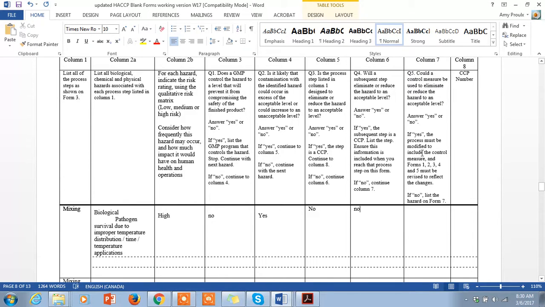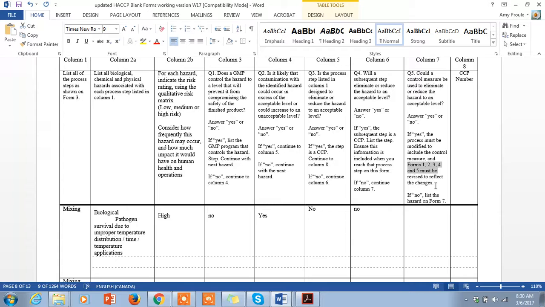If we were to say yes, we would have to identify and include that control measure in our previous forms, 1, 2, 3, 4, 5. They would need to be revised to reflect those changes. So let's say I decided to go with irradiated meat that had been provided with a certificate of analysis indicating it was free of pathogens.